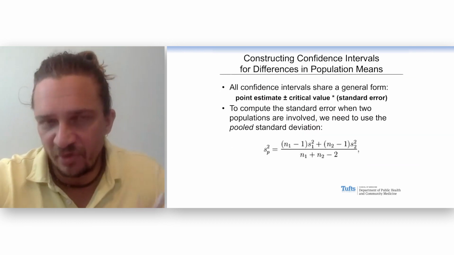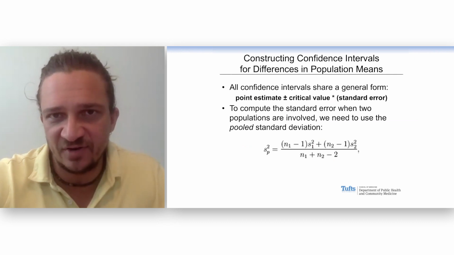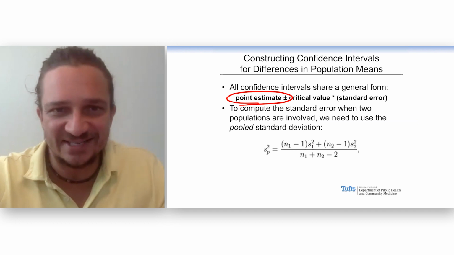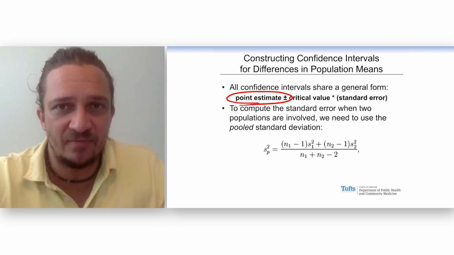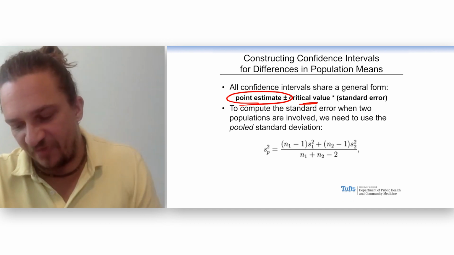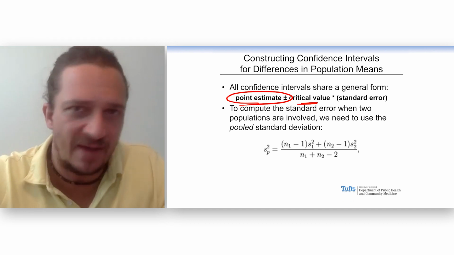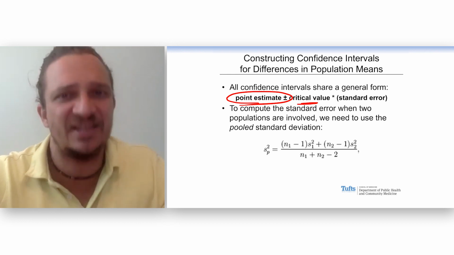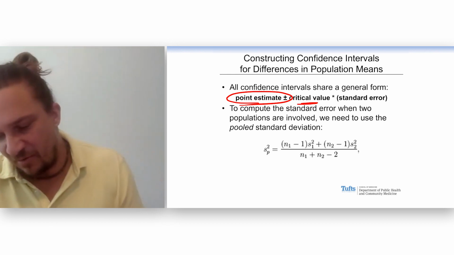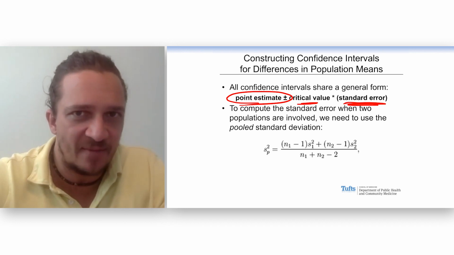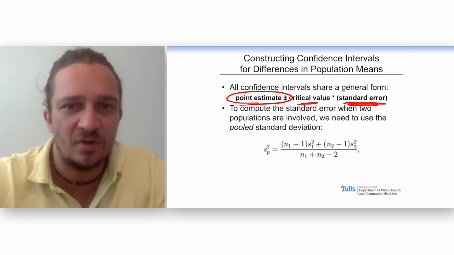So blur your eyes a little bit. All confidence intervals are pretty much the same general thing. You have your point estimate or your statistic from your sample. And then you add a fudge factor or some measure of uncertainty, which is some sort of multiplier or some critical value. It might be 1.96 if you have a normal distribution. It might be the t statistic if you're using a t distribution. And then you multiply it by some sort of standard error. In English, the standard error is just how much does this stuff bounce around by chance alone.